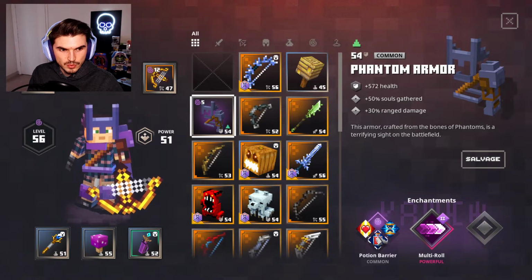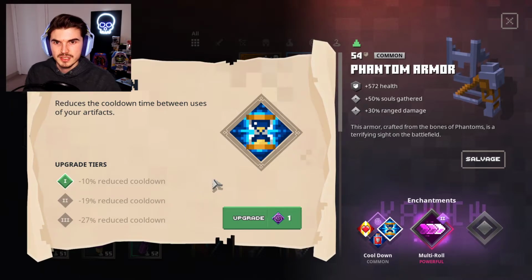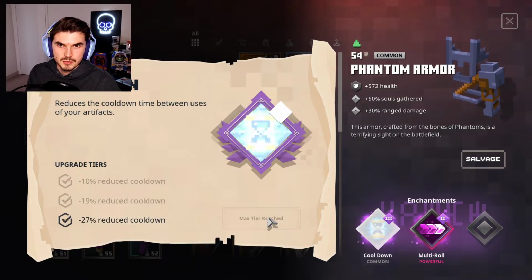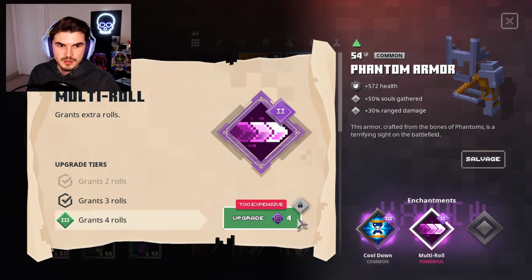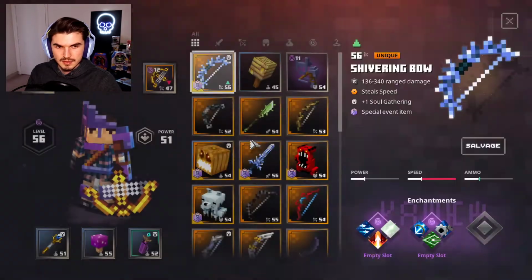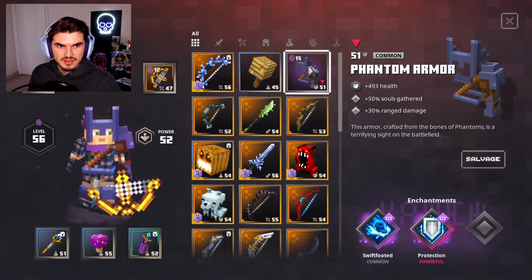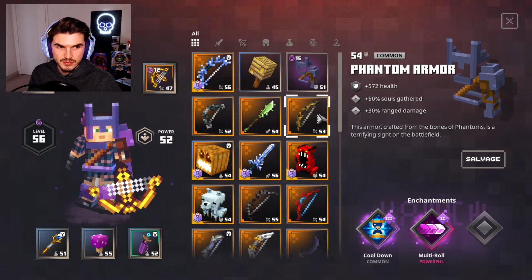But we do have multi-roll on that. What was I thinking? Potion, yeah, cooldown reduces the time between artifacts. We upgrade that bad boy. We can't upgrade that to that. How would this work, though? Would this be better than what we're rocking now? Because this does have swift-footed, and I kind of like my swift-footed.